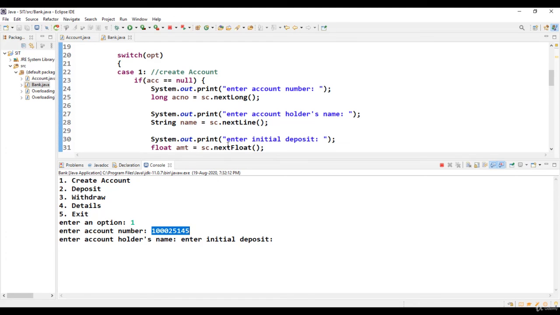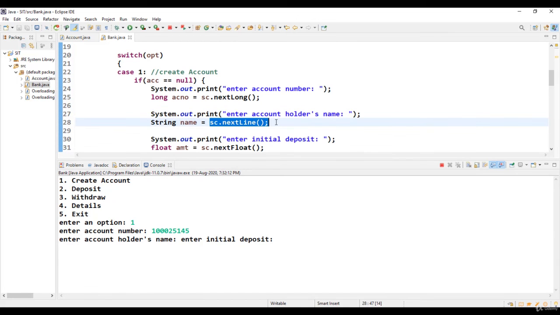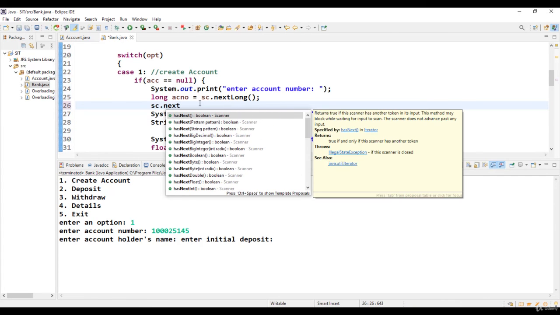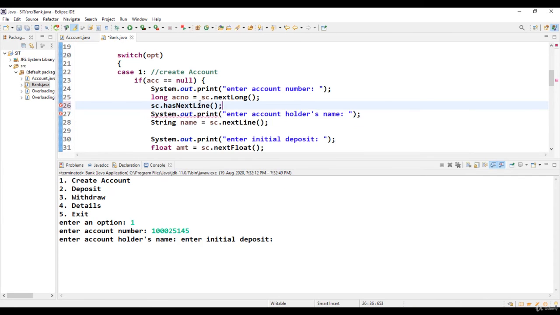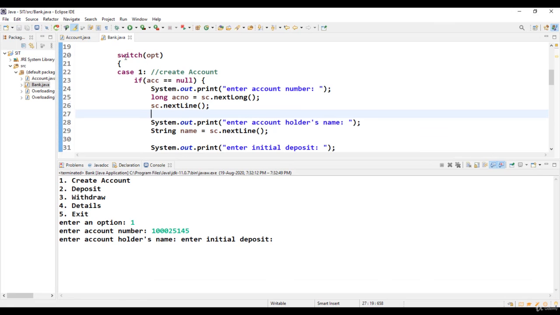When I press enter, it just displays this message, but it's not allowing me to enter the name of the account holder. It's asking me to directly enter the name. When you press the enter key, this function is already executed. To take care of this issue, just below this, you write nextLine. To take care of that enter key, I give scanner.nextLine.